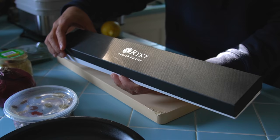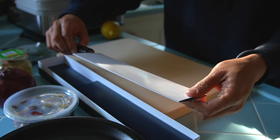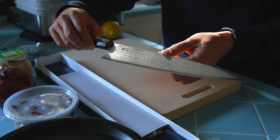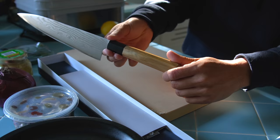And we're gonna test out another one of Ricky's knives from Perfection. Nice. This is a Damascus steel, I believe, VG10. Pretty knife, like it, love the handle. Oh, like butter.